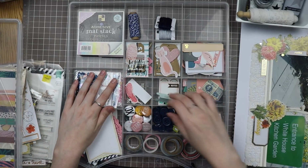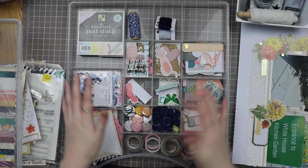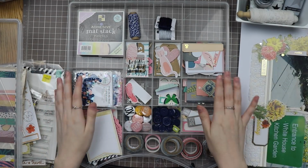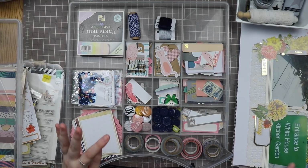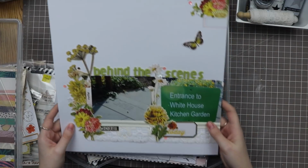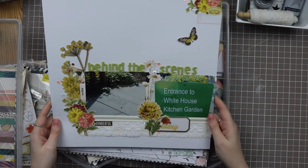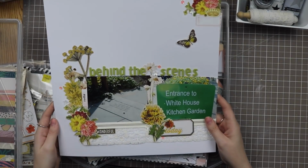I included some tags and some ephemera. I didn't use a lot of it. It doesn't look like I used much, but then again, you guys know I make really big kits, so that's to be expected. But despite not using much, I did make a lot of labels. So there is that. This used, let's see, 4, 5, 6, 7 of the Tim Holtz die cuts, plus some other die cuts that I had in my stash.